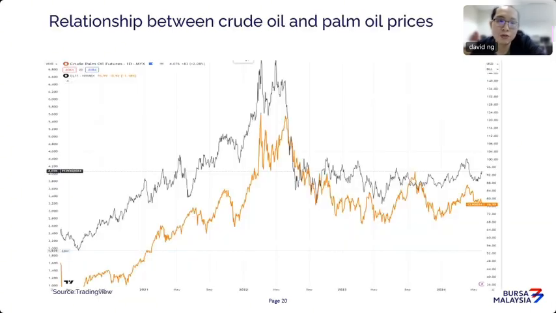So now this is basically to highlight the relationship between crude oil and CPO. The orange line is the crude oil price, and the black line is your palm oil price. You can clearly see both markets move quite in tandem. The reason being, as I mentioned earlier, palm oil is used as a feedstock for biofuel. So rising crude oil prices benefit palm oil prices, because with a high oil price there's more incentive for biofuel producers to produce biofuel, to blend palm oil with crude oil as a way to save costs and as a way for the export market as well.